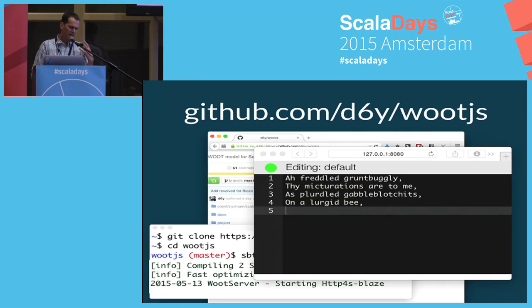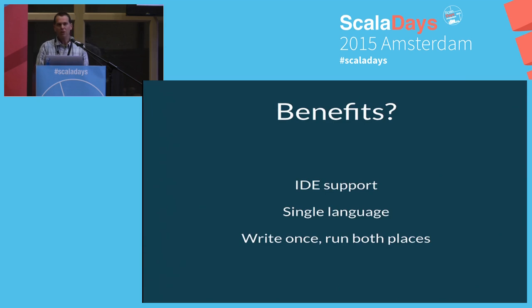So that's the mechanisms of it. I've tried to show you how some of these ideas work out in practice. I'm going to step back for a minute and talk about the benefits here. You do get IDE support. You do get completion on these type bindings, which I know is a good thing.